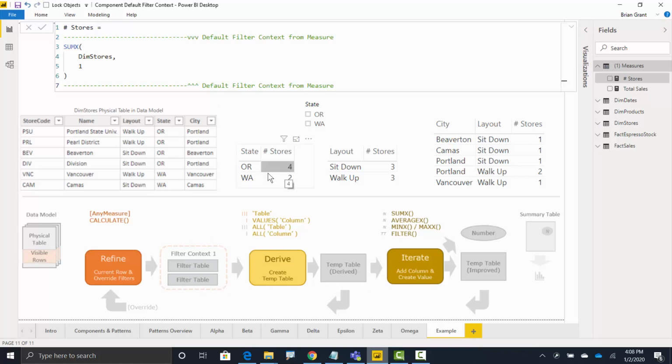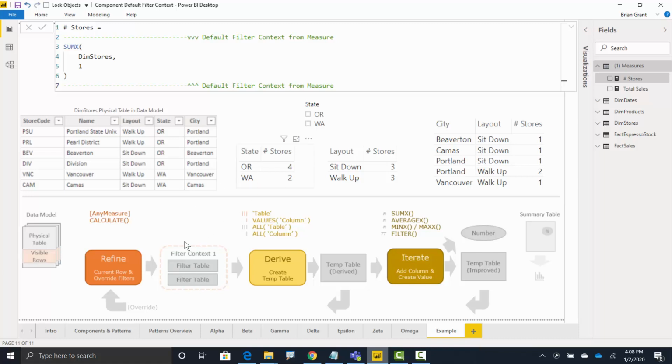If I'm thinking of this cell right here, it's going to create a new filter context with the filter of state equals Oregon in there, right? Now in DAX, filters are tables, so the actual filter would look something like this right here. If we just had the state and the Oregon part, we didn't have Washington or this column right here, it would just be a little teeny tiny table that said state equals Oregon. It would go there in the filter context.